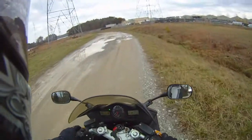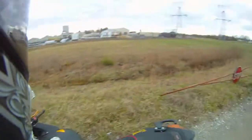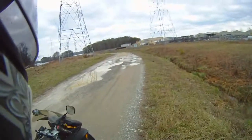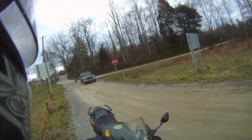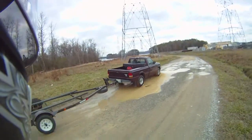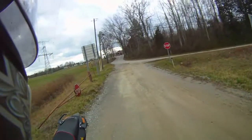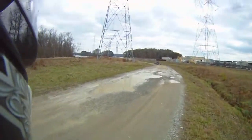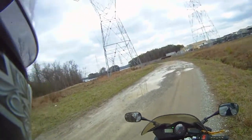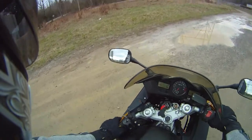Hey, another stop sign. Remember what I was saying? They're so easy to find. Okay. Make it so I can see. There we go. And solar bear, solar bear, solar bear. Go ahead. I'm just being an idiot. It's okay. Didn't want him to have to wait on me. Right, solar bear. There's one. Two. Three, okay. Yeah, he was watching me through his rearview mirror the whole time. Anyway, that's that. Off to the next sign of the day.